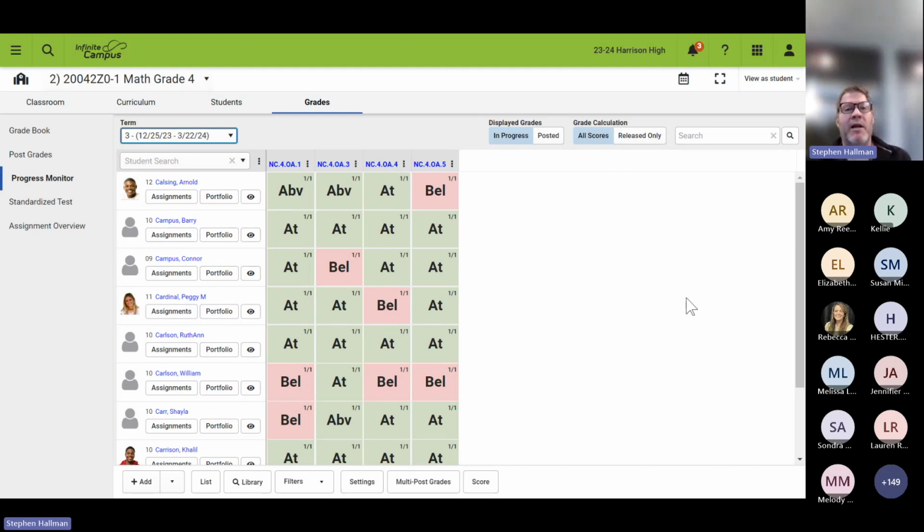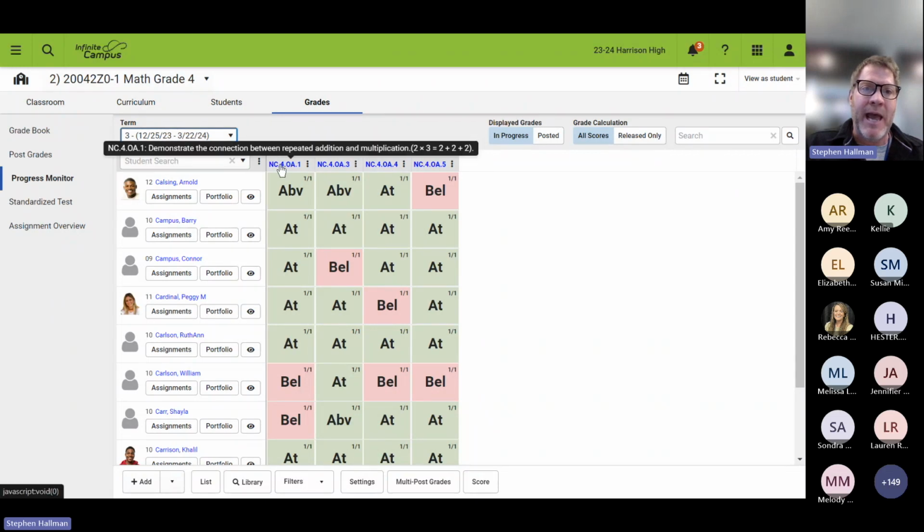So lots of stuff going on the screen. So pause those eyes for a second and just come right down here. We have a row for each one of our students. You'll see their smiling faces. Okay, so a row for each one of our students. And then you come over here on the right-hand side and we have a column. And that column represents whatever the standards, and I use that term loosely, standard skills, competencies, domains, benchmarks, whatever it is that you're assessing students against, we're going to have a column for that. I can hover over, I can see the details about that.